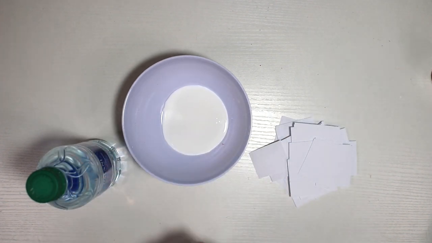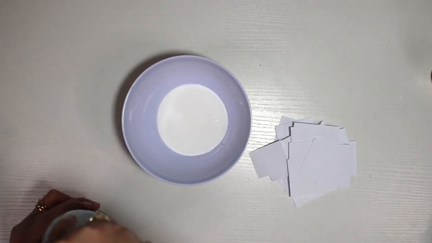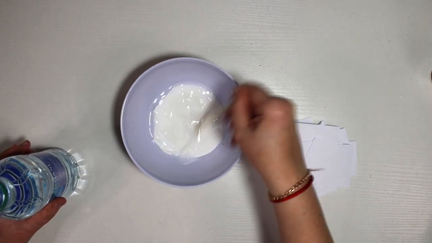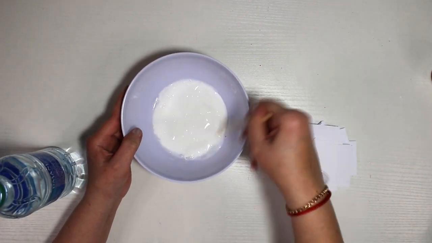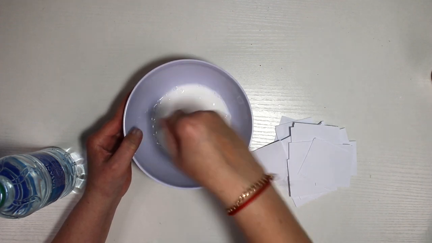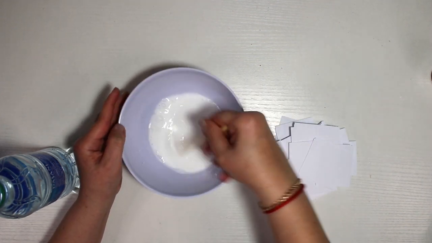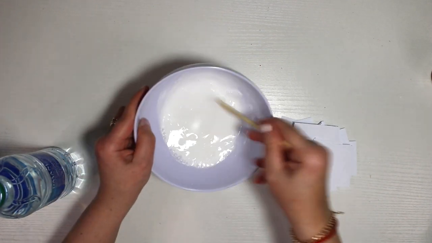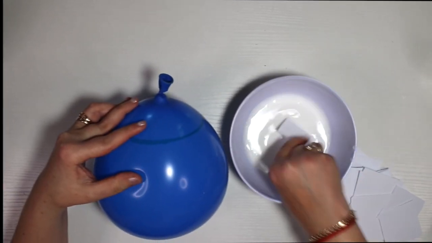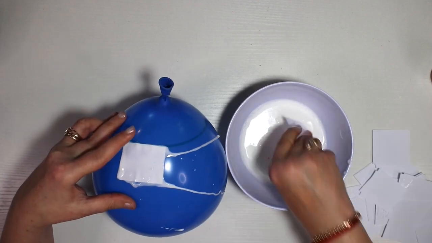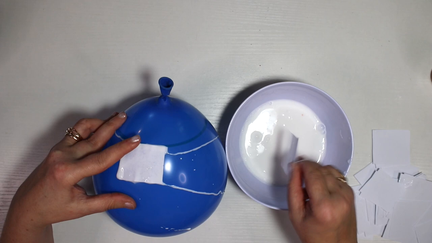I just eyeballed it, there's no real proportion here. I dumped some Elmer's glue in a bowl and kept adding water just a little bit at a time, then mixing it with a little dowel that I had from a prior project. When I mixed it up and had enough consistency, I left it alone, but you can always make more if you need it.